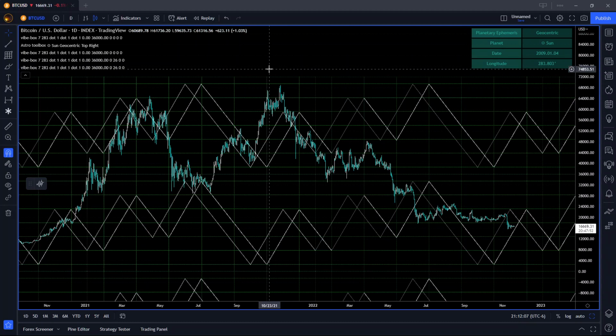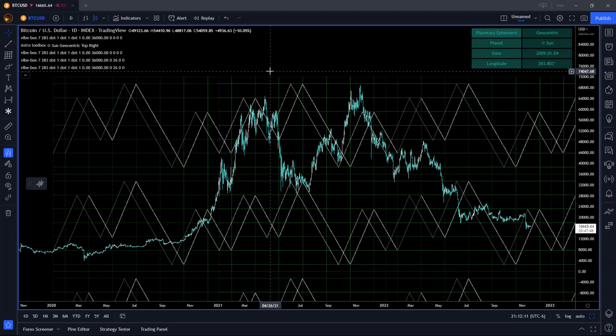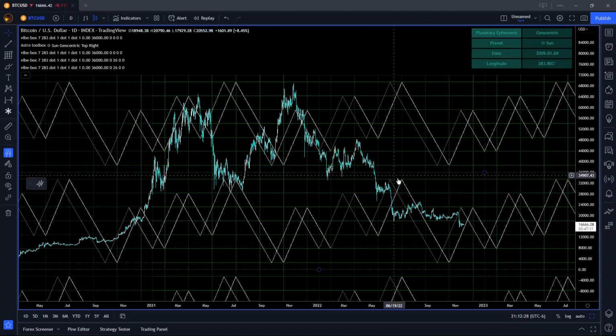It does a specific function. It builds these structures because these structures are circular geometry broken down onto the chart, and that's exactly what we need. We need to be able to compare price and time together as if they were one thing for us, and this is how we can do that. So as we get down to here, we can see that it stops correlating.